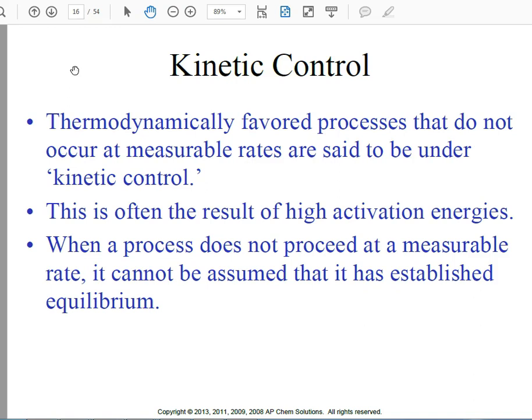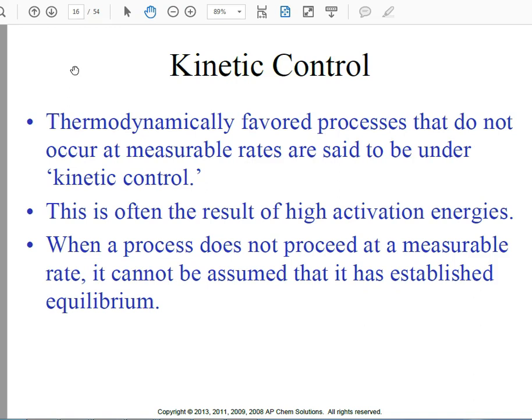All right, so we've been talking about the rates of reactions and all that has to occur for a reaction to occur. So in previous chapters we said that there were some reactions that were spontaneous and others that were not. But sometimes when a reaction is spontaneous or favorable, it still does not occur at any rate that we can measure. And when that happens, when we say, okay, our delta G is negative, our equilibrium constant K value is greater than 1, everything seems favorable, yet the reaction is not going.